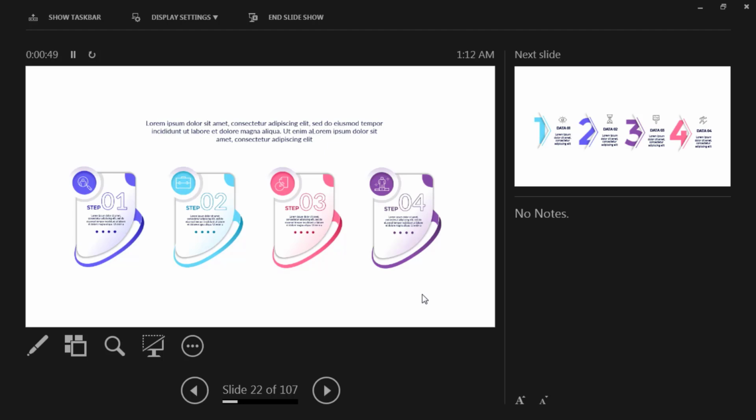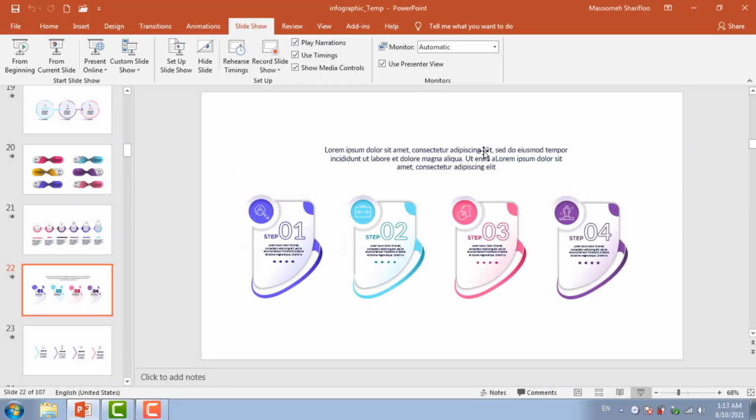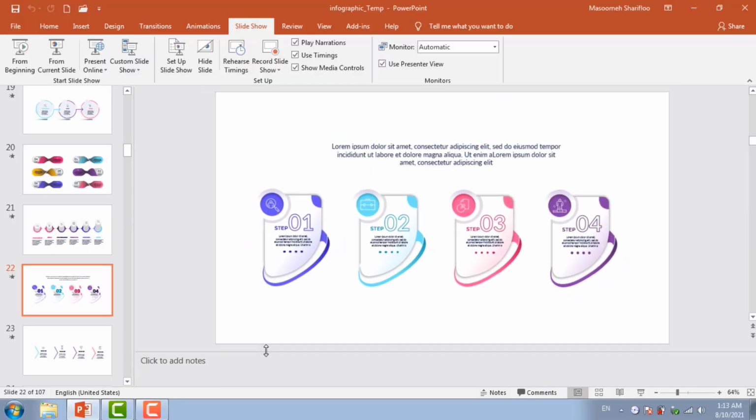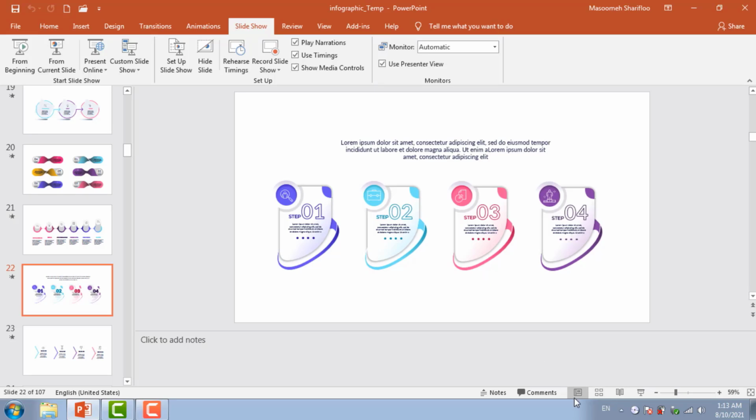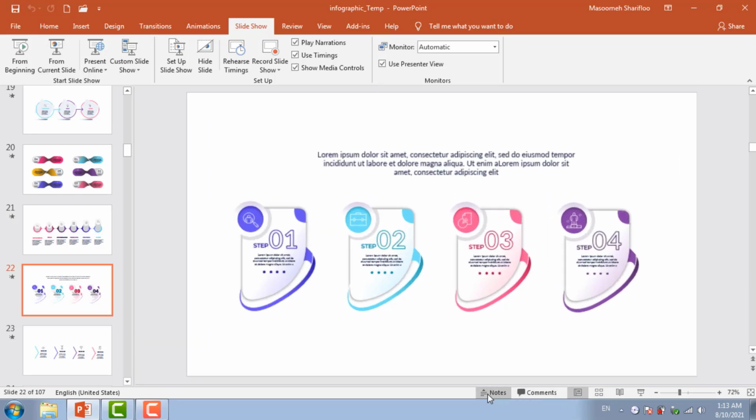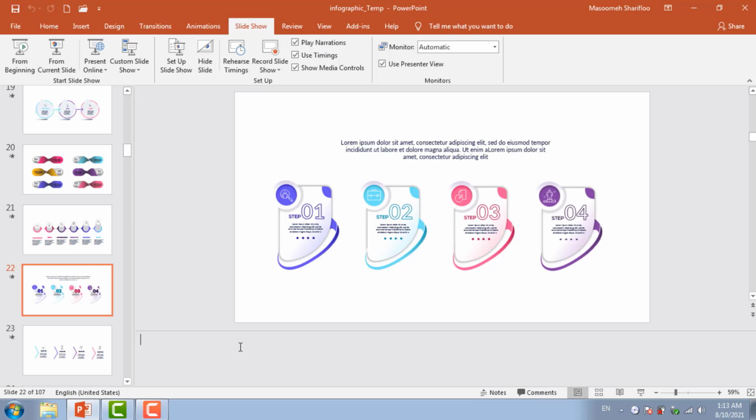These options are here for us to have a better and easier presentation. Especially if you wrote notes for each slide, you can see your notes in this part. What's better than this? Here the notes are shown just for you, not the audience, and you can use these options. Let me write some notes for this slide to see how it presents. Now if you want to write a note for this slide, click on notes here to open the note page and then start writing your notes.